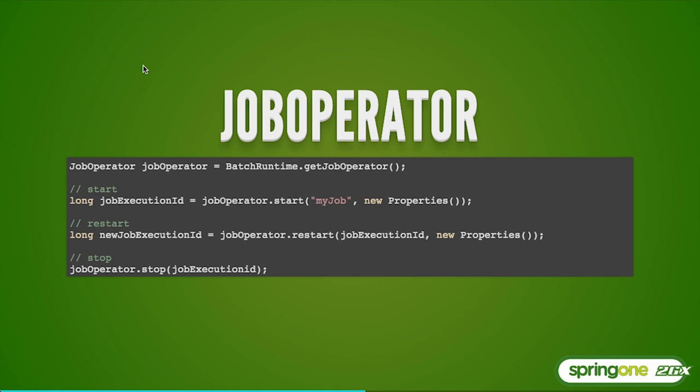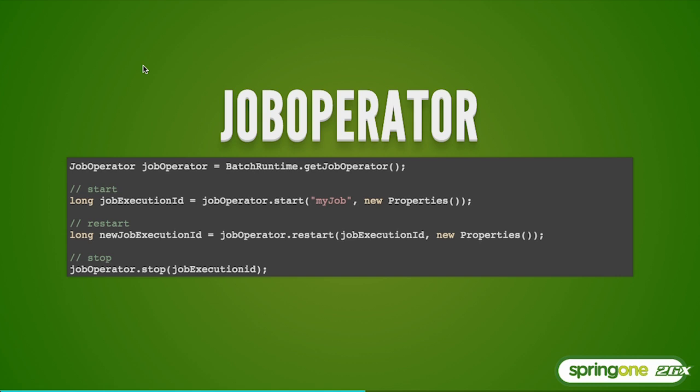Is there an incrementer? I noticed that there wasn't one set on the stack. There is not, and there's a reason for that. In Spring Batch, at least historically, parameters have been used as identifying job instances, right? In 2.2, we actually dropped that requirement. Now you can have non-identifying job parameters. With the JSR, all parameters are non-identifying. There's no such thing as an identifying parameter with the JSR. Every time I call job operator.start, I'm going to get a new job instance. So because of that, there really isn't a need for the incrementer.